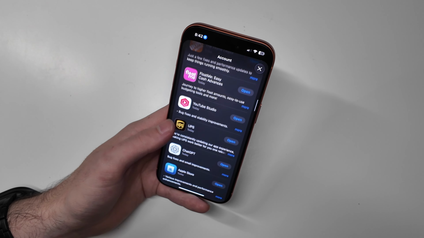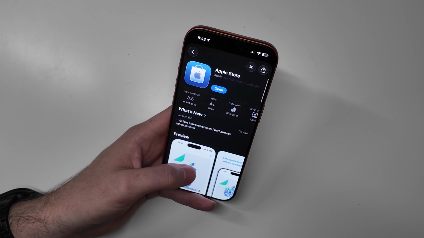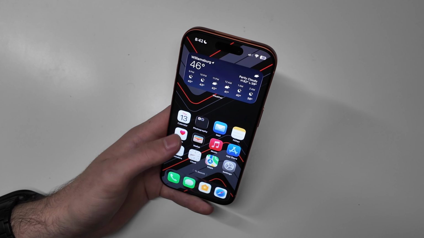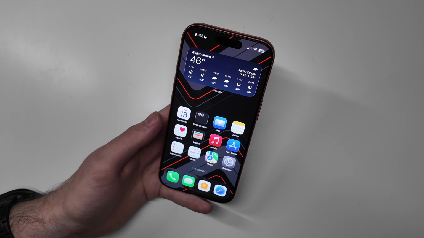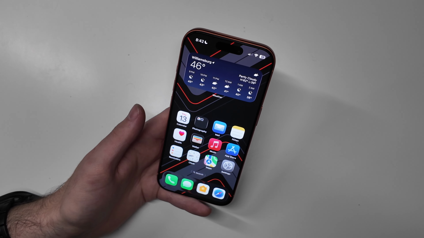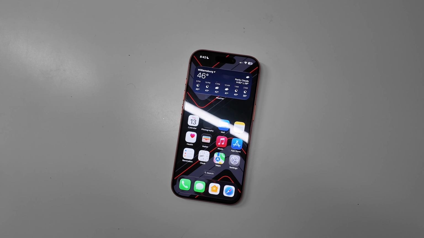Apple did just update the Apple Store app right here as well, which finally introduced the new icon and the liquid glass theming in the Apple Store app. So that has also come to the iPhones. You don't need 26.2 to get that. It's just an App Store update, but that's just one of the things that rolled out today as well. So those are some of the things that are new here in 26.2 Beta 2.